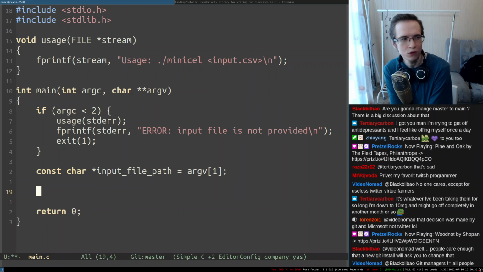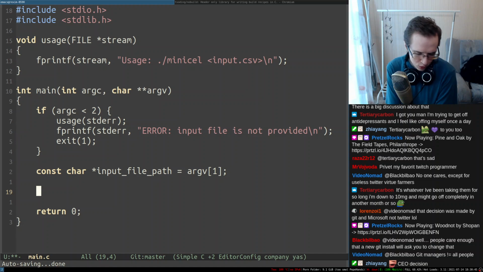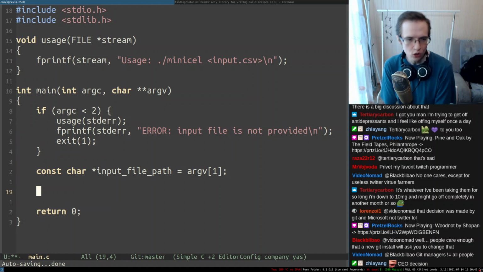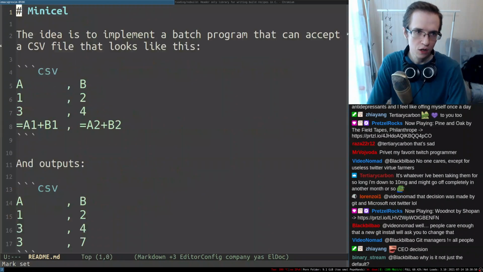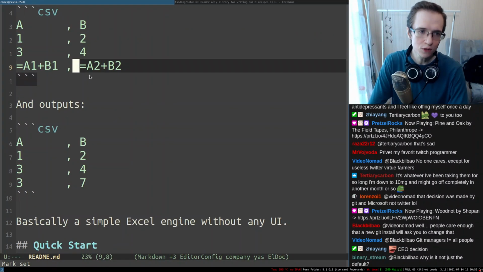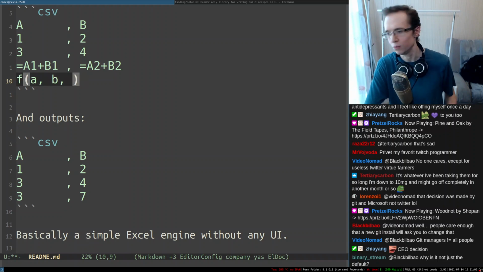So our limitation is going to be that you can't have commas in the cells. Or maybe we're not gonna use commas, because if we're gonna have mathematical expressions, they could be functions, if you think about it, and functions have arguments that are separated by comma.